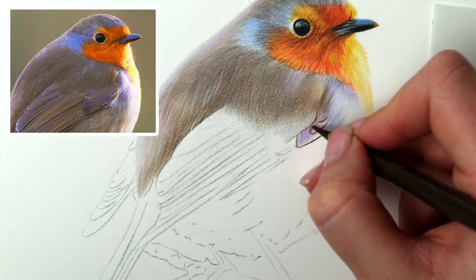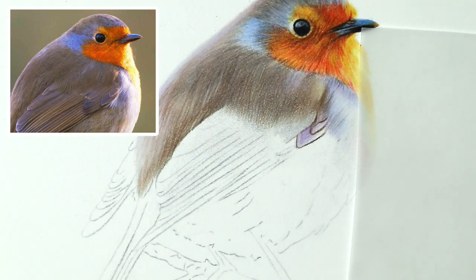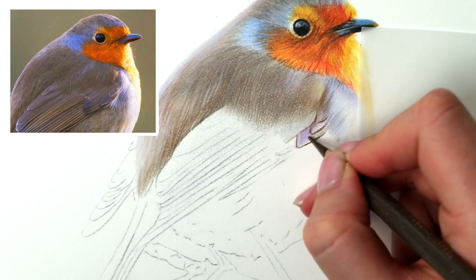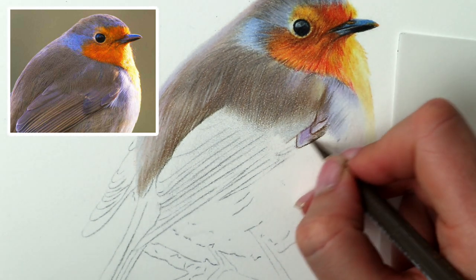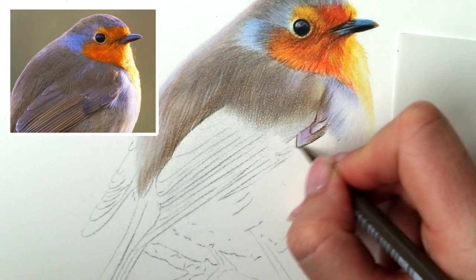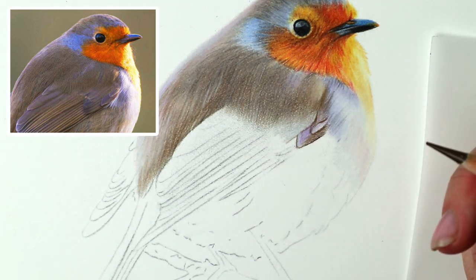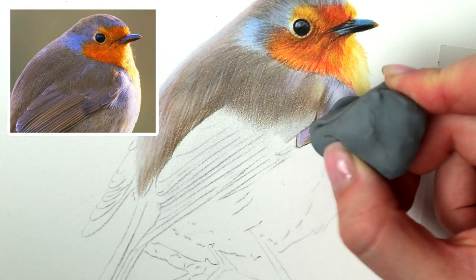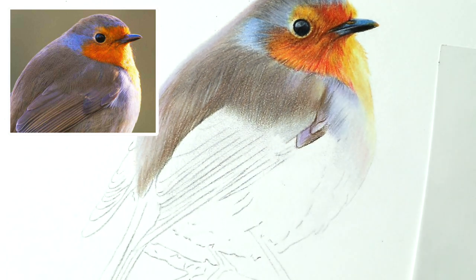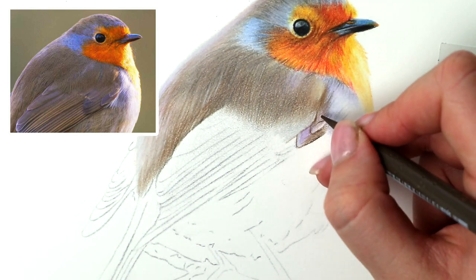Let's see. Just want a bit of shading, just to darken these feathers up slightly. I'm going to use a nougat and just add that to this right hand side, this larger feather. A bit of this colour. That's better. And a bit of nougat on this little feather, sort of leaving that right hand side lighter.